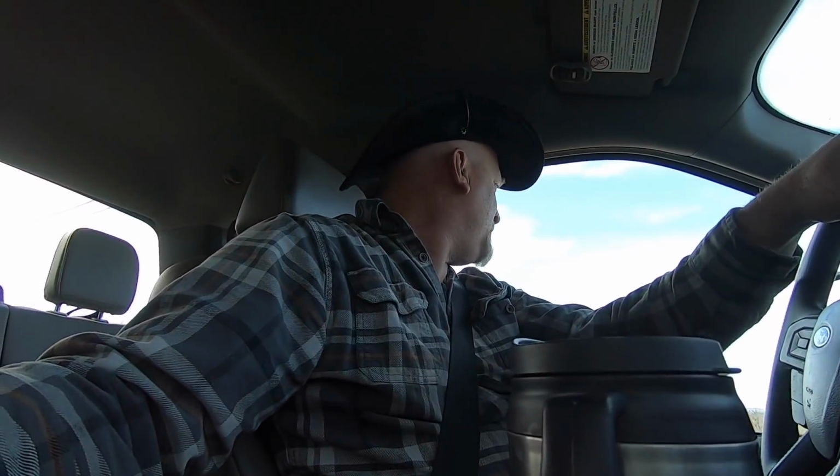Obviously, we want to keep it clean because I don't want fertilizer in there. The fertilizer got on the hot brakes, melted into the pads, and I was like, that's got to be washed off because it'll just chew those pads right up. So we rinsed that all off, and then of course you just saw me load that load of hay.